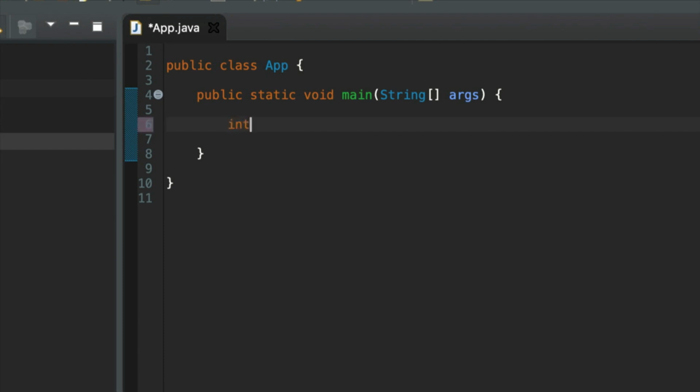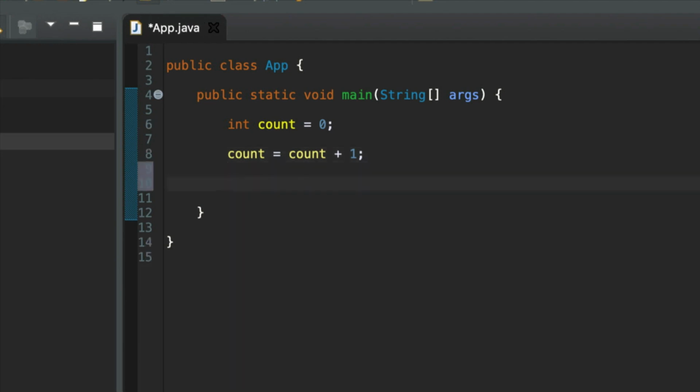So let's start off with a variable here. I'm going to make it of type int, and let's call it just count, and set it equal to 0. What we did to increment our variable for our while loop was we wrote something like this: count equals count plus 1.